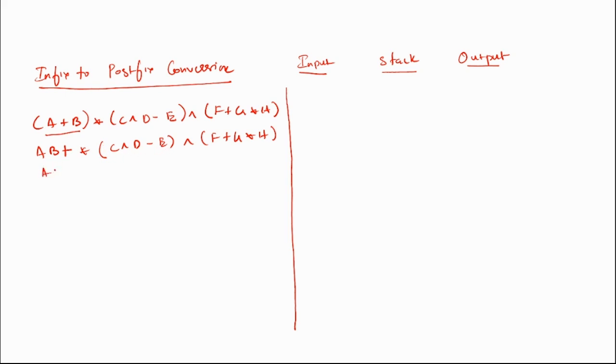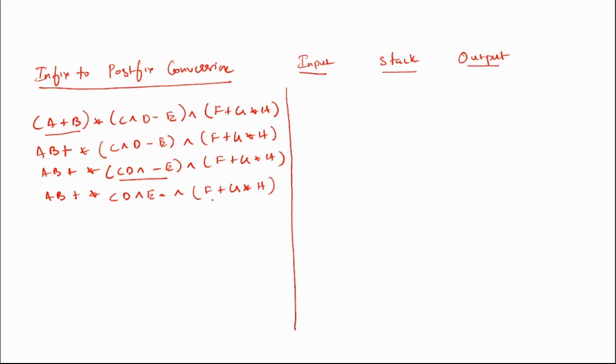Now after this we can clearly see that this is the leftmost parenthesis, therefore we have to evaluate this. How do we do that? I will say ab plus star. Exponential has greater precedence than minus, therefore evaluate exponential first. So I'll say cd to the power, minus e to the power, write the rest of the expression as it is. Now we need to evaluate minus. We are evaluating this expression, therefore we need to evaluate minus. Exponential has already been evaluated, therefore I'll say ab plus star. I can destroy the parenthesis because the only operator that is left to evaluate is minus, right? cd to the power e minus to the power f plus g star h.